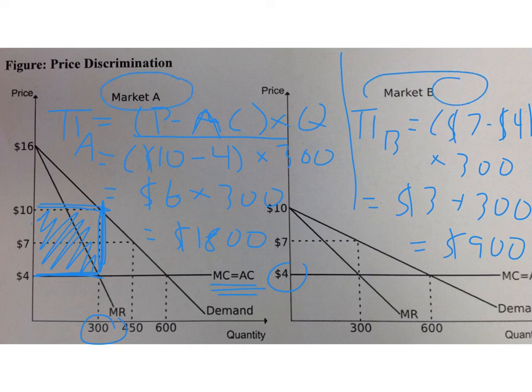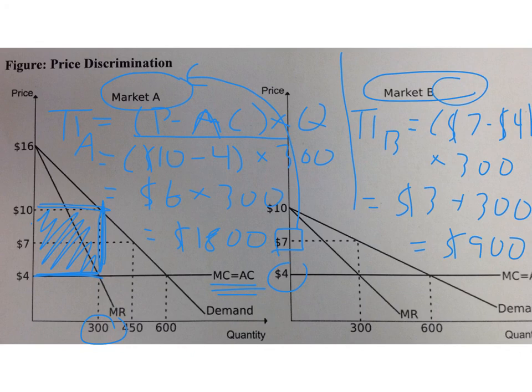in market B. Now, one thing we have talked about, though, is that arbitrage can break down price discrimination. So what would arbitrage look like here? Well, imagine if resale was possible. Then consumers in market B would just say, all right, I'm going to buy the product for $7, and then I'm going to turn around and go to the people in market A and say, hey, you don't need to buy it from the company for 10, I'll sell it to you for 8. So then all of the consumers from market A just buy these resold units at the lower price. They don't pay the $10, and the firm loses out on those monopoly profits.